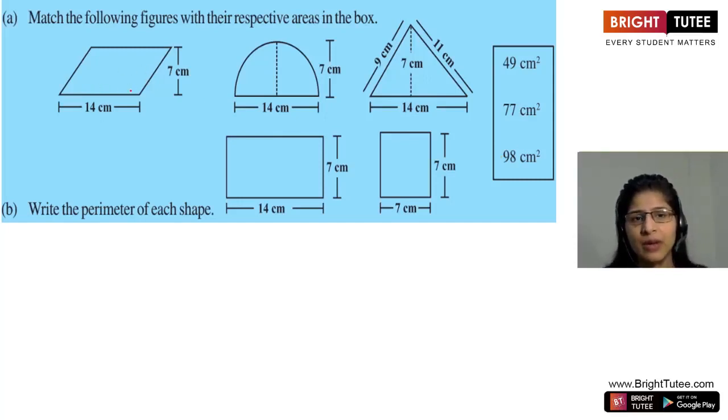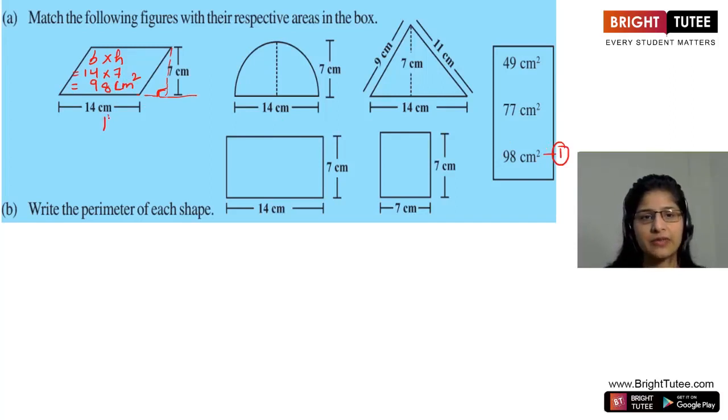So we see this is a parallelogram. If this is 14, suppose I drop a height like this and extend it. So what is this then? This is the height. Height is given as 7 centimeter. Base is given as 14 centimeter. Its area will be base into height, that is 14 into 7. So how much are we going to get? 7 4s are 28, 7 1s are 7, and 2 and 9, 14 7s are 98. So 98 square centimeter is the area of the first figure.